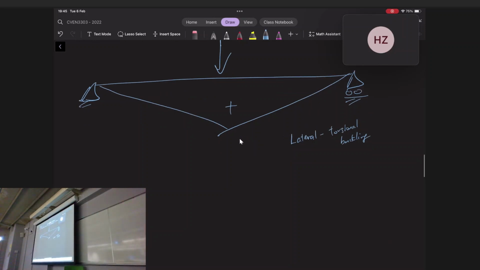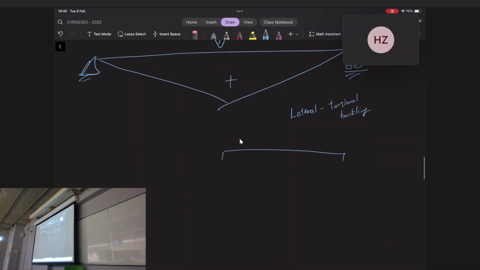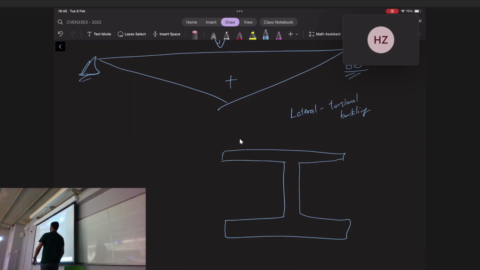So, I want you to imagine now that this is an I section. Okay, imagine this is sticking out of the board, so this is sticking straight out of the board, and I apply a load on the top.